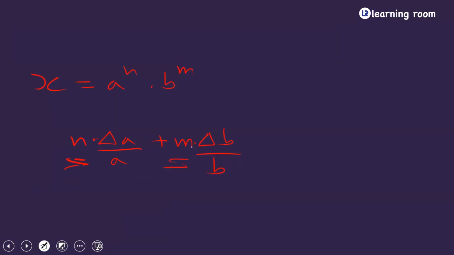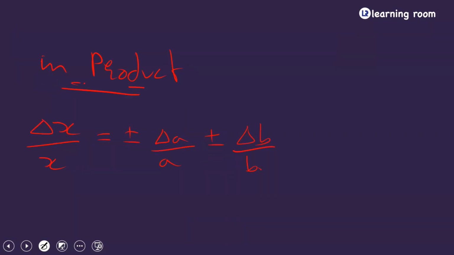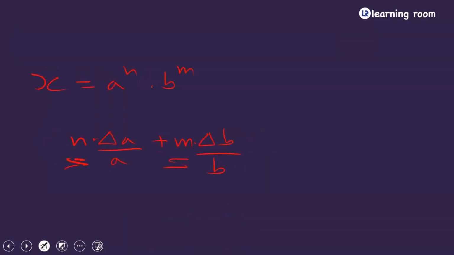Will it only be positive, or will only plus come? That depends on the sign. Because from here, for error in the power of the quantity, they have said it is positive. In the previous case, they have said it could be plus or minus. But I believe when we solve problems, we'll have clarity on this, like we did yesterday as well. Is this much clear to you guys? So, looking at this, we will do 1 or 2 problems. You can note down this.